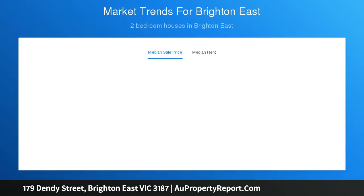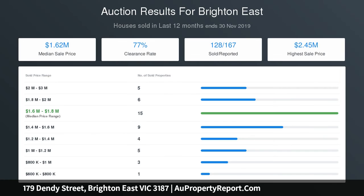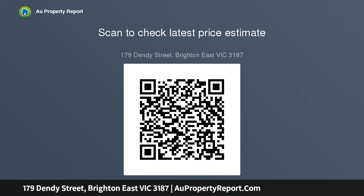The home caters to both formal entertaining and flexible family enjoyment. A ground floor fitted study or fourth bedroom is complemented by a stylish sitting room warmed with a heat and glow fireplace, while a spacious north-facing open plan living and dining wing flows out to the private, tastefully landscaped garden — perfect for peaceful entertaining, surrounded by the greenery and fragrance of magnolia trees.